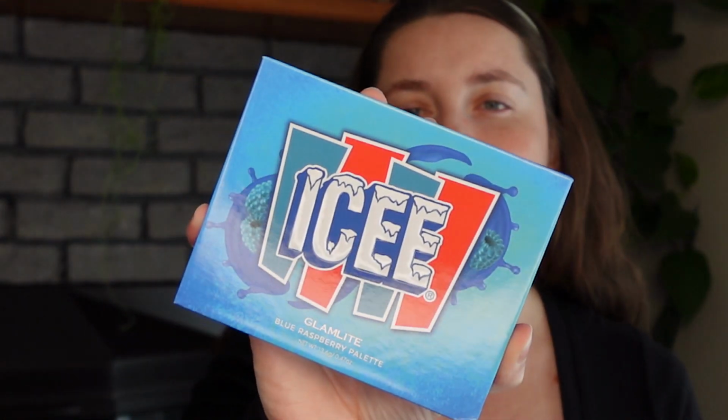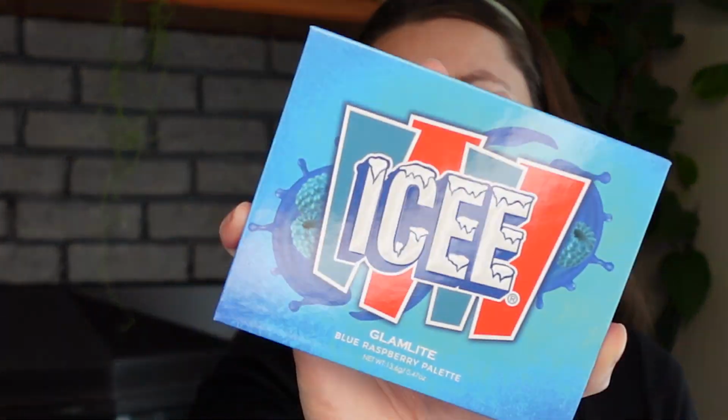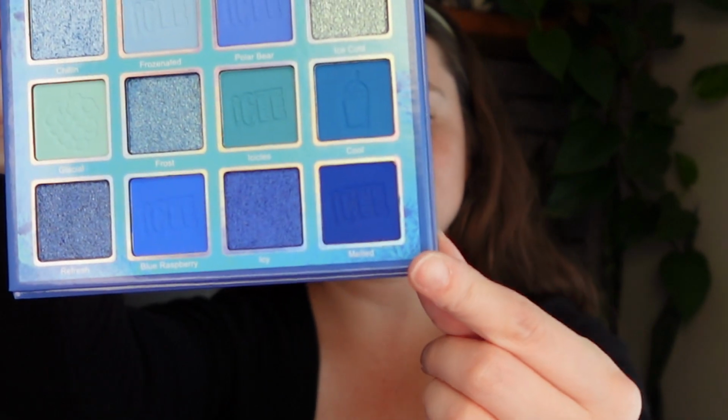Let's dig in. I think I'm going to start with my eyes because I don't know how these formulas really work. Well, I know the Ofra Cosmetics, but I don't really know fallout and all that. So the only thing I have on my face so far is my skincare and a lip oil. Glam Light Icy palette, a blue raspberry version. So it is full of all these different blues. And he specifically picked the shade Melted. This deep, deep blue here. I'm gonna go ahead and swatch it for you. It's the first swatch of this palette.